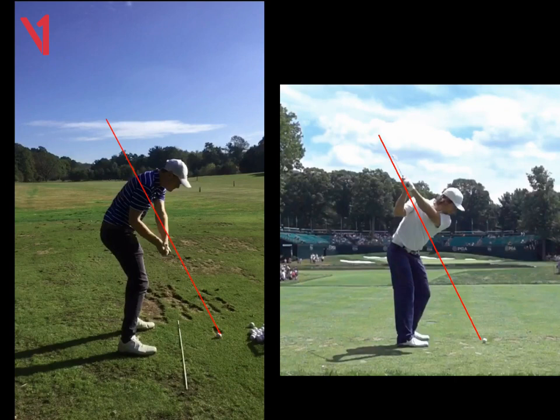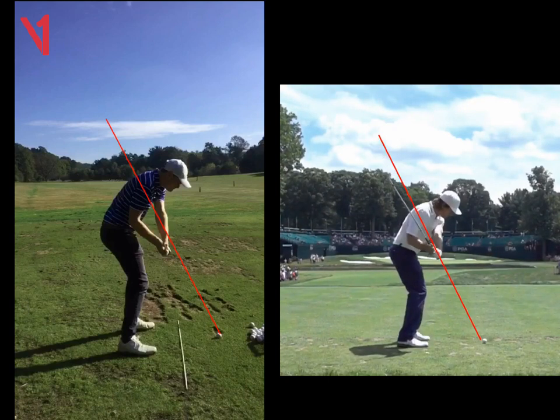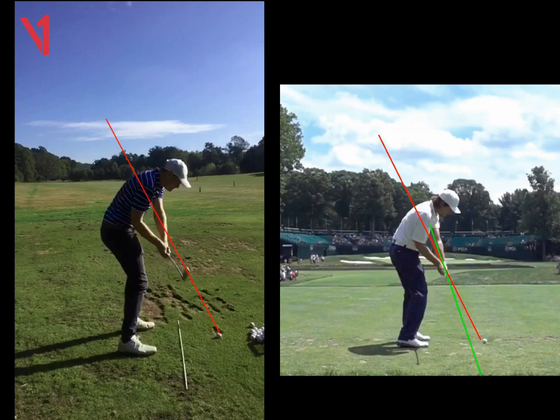If we look at Aaron's here as he tracks down, you'll see his hands stay and the butt of the club is on that red line all the way down past this halfway stage here. And if we get down to this position here, we can see beautifully how well advanced his left arm is. We can see it's tracking out in front. Where if we look at yours, for instance, we can see yours is a little bit more down your feet line. And that's doing two different things.